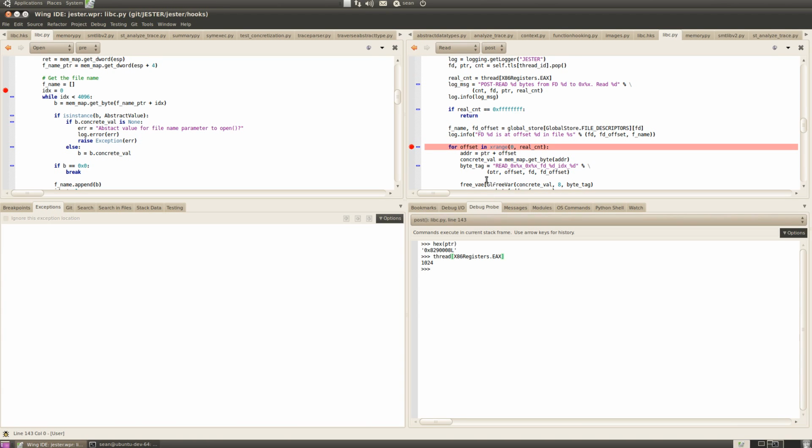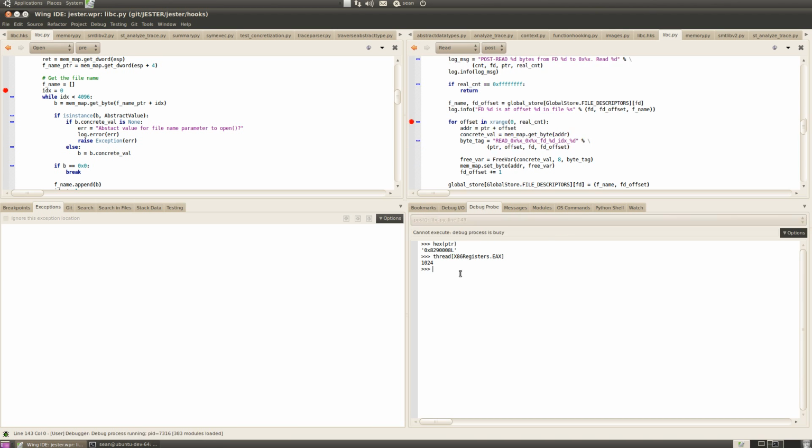So what we now want to do is replace these concrete bytes with symbolic data. How the concrete data is actually fed in is using the syscall hooks, or sorry, syscall dumps that we mentioned previously. So behind the scenes, there will have been an event that will have told the emulator to load those 1024 concrete bytes from the syscall dump file. So what we're now going to do is we're going to iterate over those concrete bytes and replace them with symbolic data. So just going to single step through this loop.